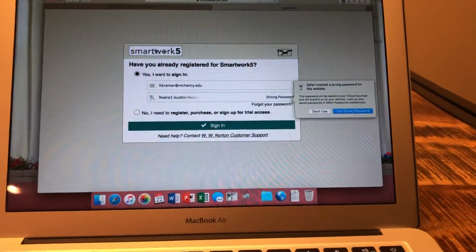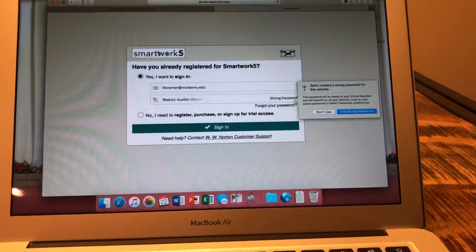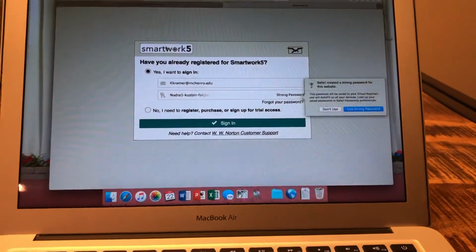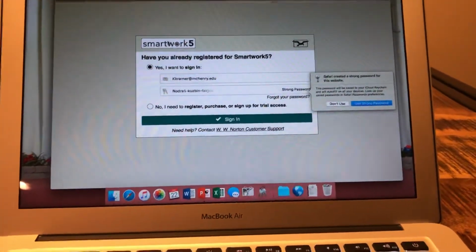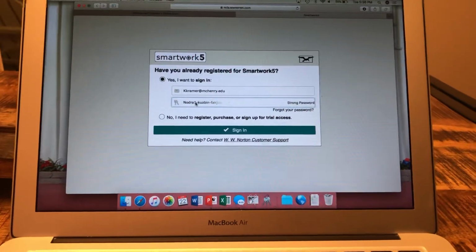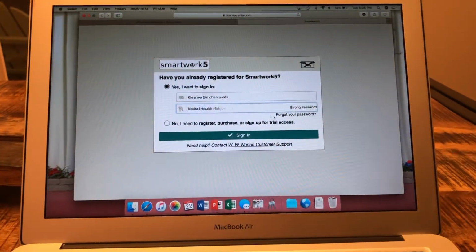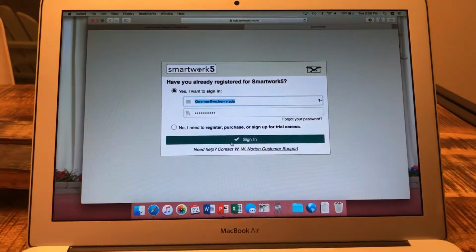But you do have to click the button that says buy. So again, please click the button that says buy this code, and then it will just log you into the SmartWork system. I'm just going to show you what this looks like because I already have a SmartWork username and password.